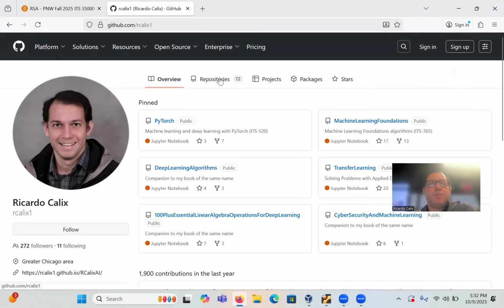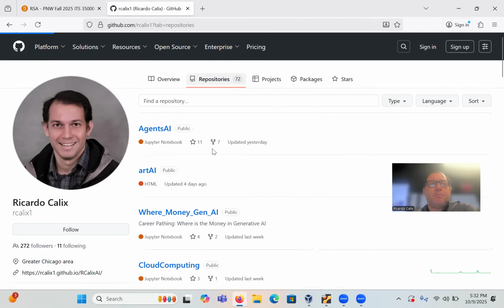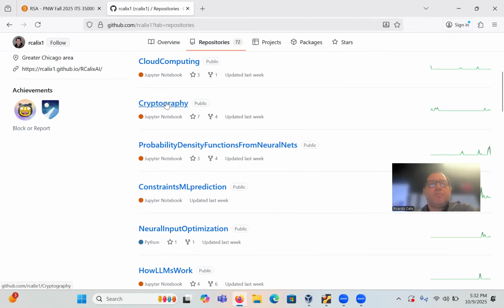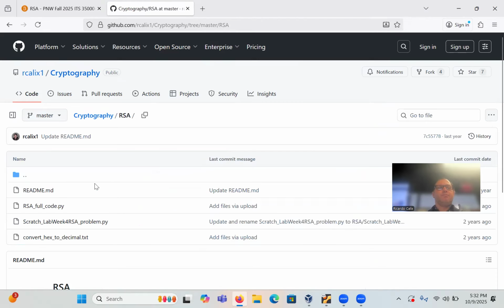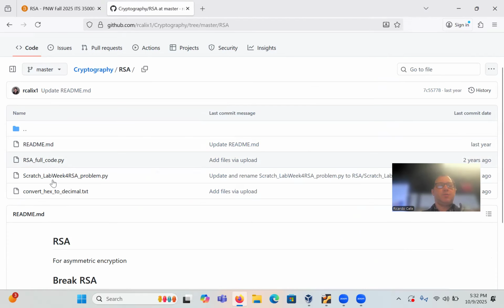We'll go to the same place, cryptography, RSA, and we download these two files, RSA full code.